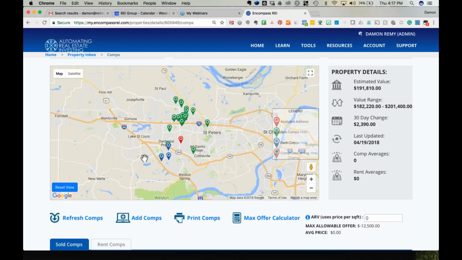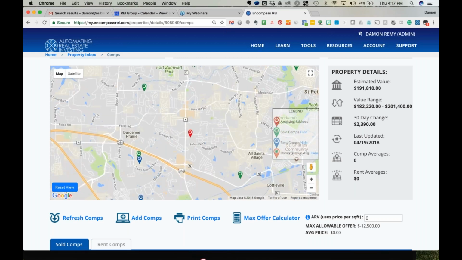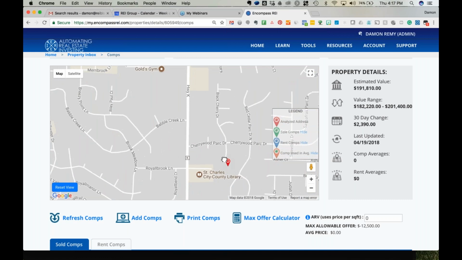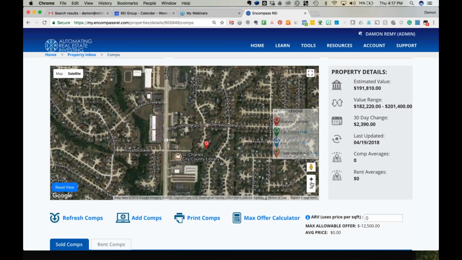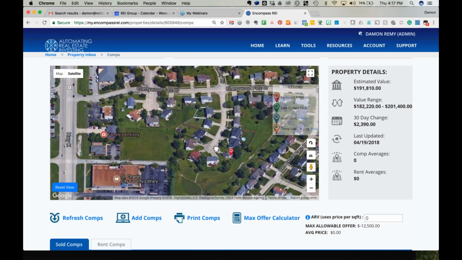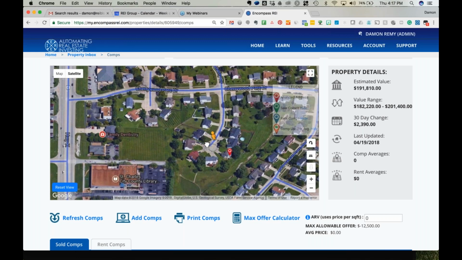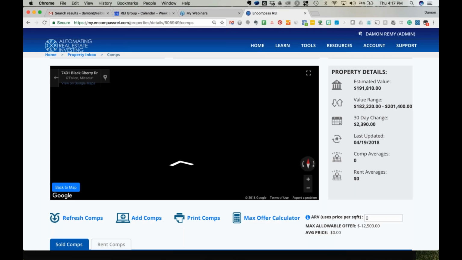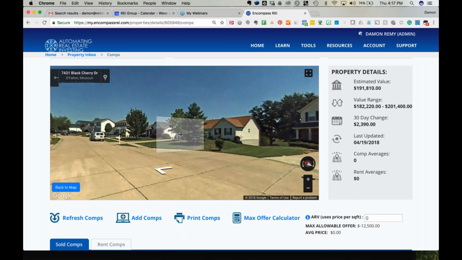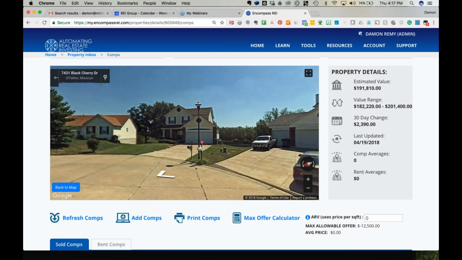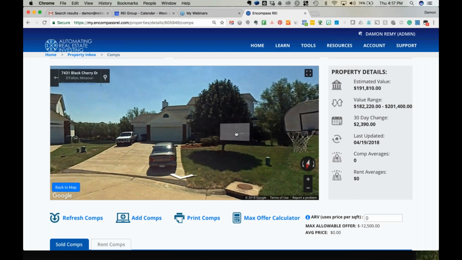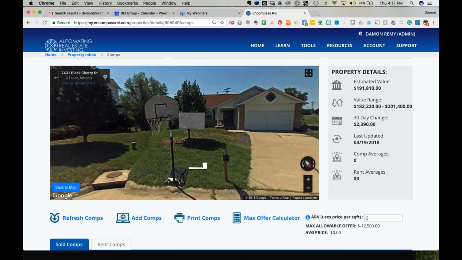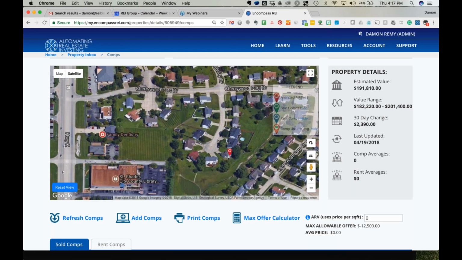Now, some other cool things that you can do. We can zoom in on the property if we want. We could change this to satellite view very easily. Very cool. I can drag the little guy out here and get the street view, so I can start seeing exactly what the property looks like. So there it is, there's the red pin, our subject property. Sitting anywhere with a computer, I can easily do this. All right, so we can come over here, hit back to map, and then reset that.